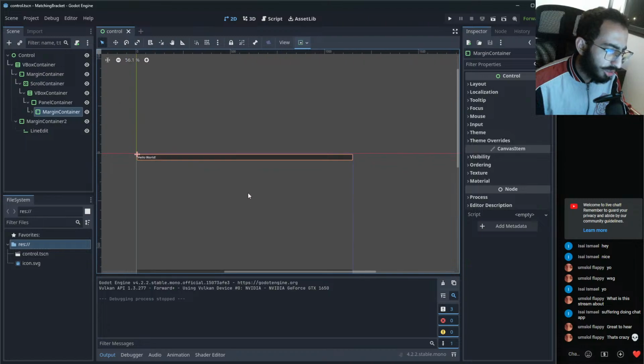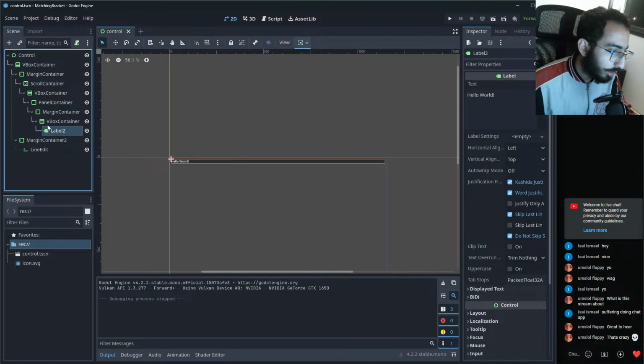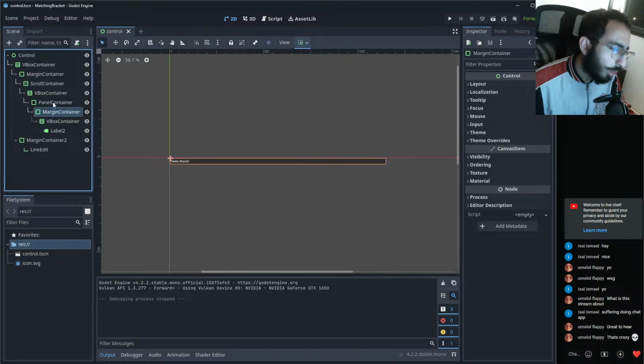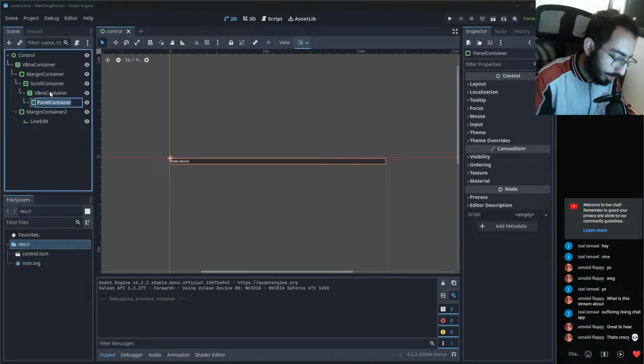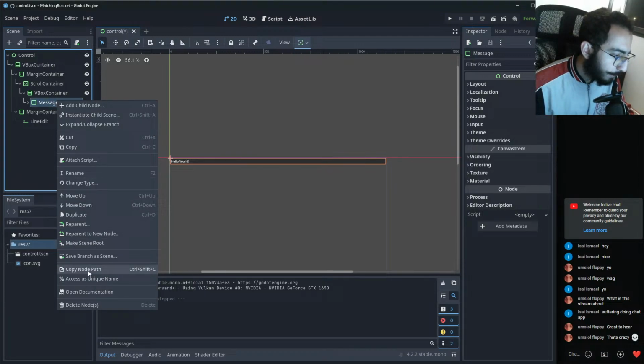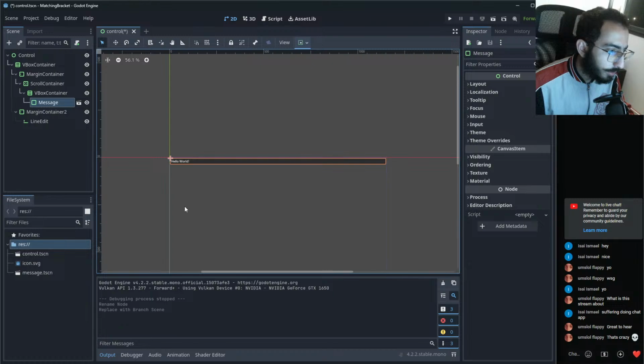Now, since we're gonna add multiple messages here, we're gonna instantiate it multiple times. I'm gonna go ahead into this panel container, right? So this is our message here. So we're gonna make this into its own scene. Save branch as scene, save. And there you go. Okay, lovely.